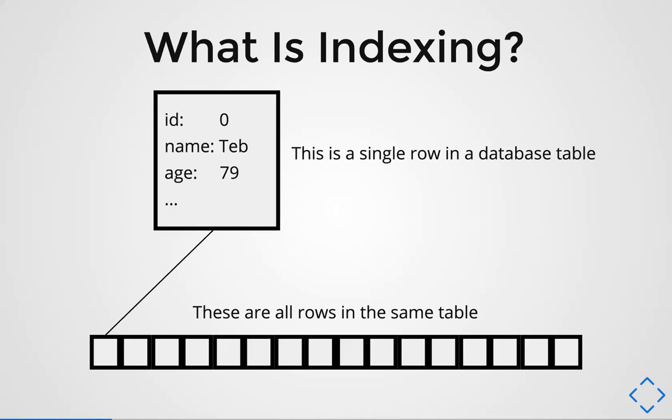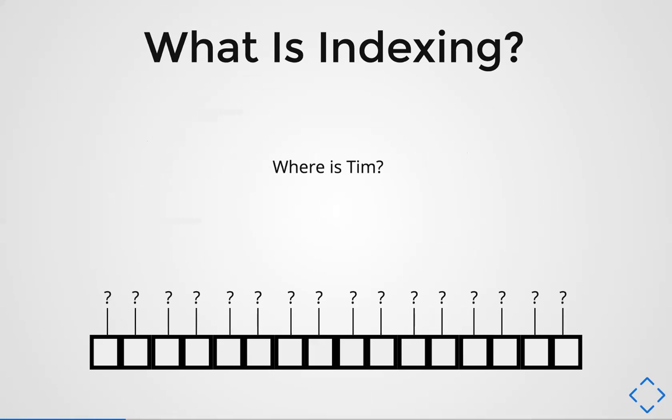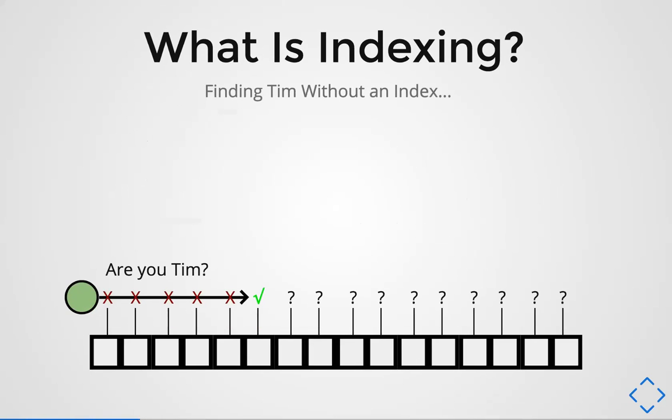And really, you should imagine that in the context of indexing, there's hundreds of thousands or millions or hundreds of millions of rows. So if I want to ask the question, where is Tim's database record? And I don't know the answer to that question, I don't just have to scan through the entire table, right? These are ordered by basically insertion date. They're packed as tightly as they can be so that the database is efficiently using the space that's allocated to it.